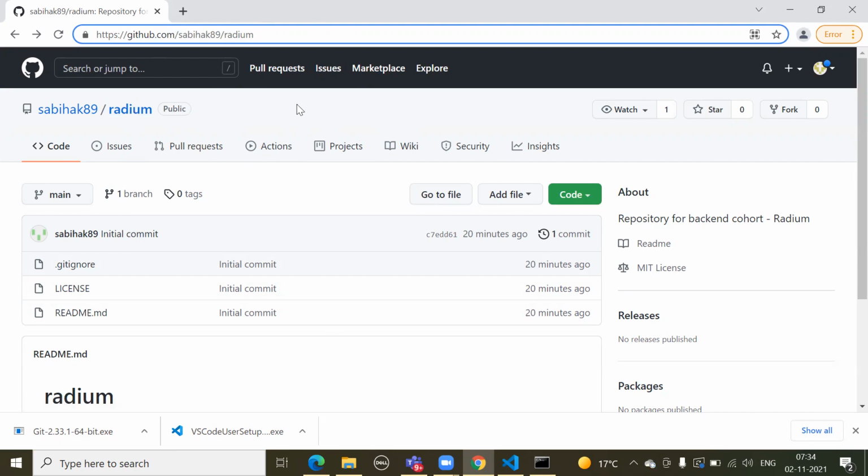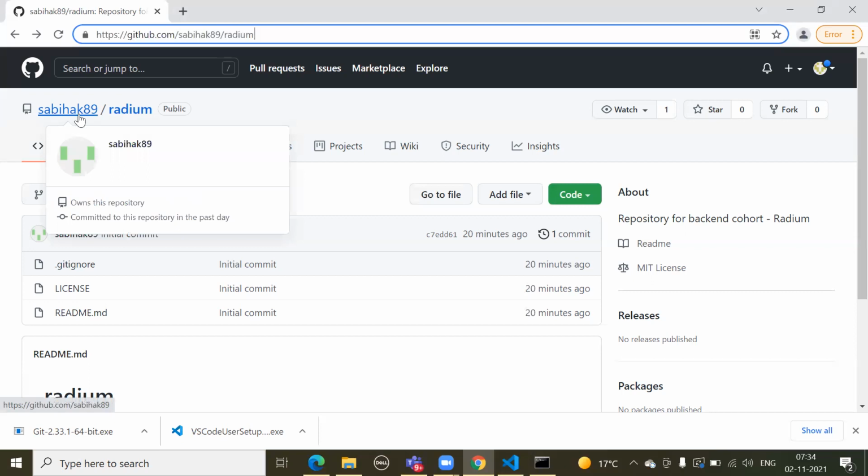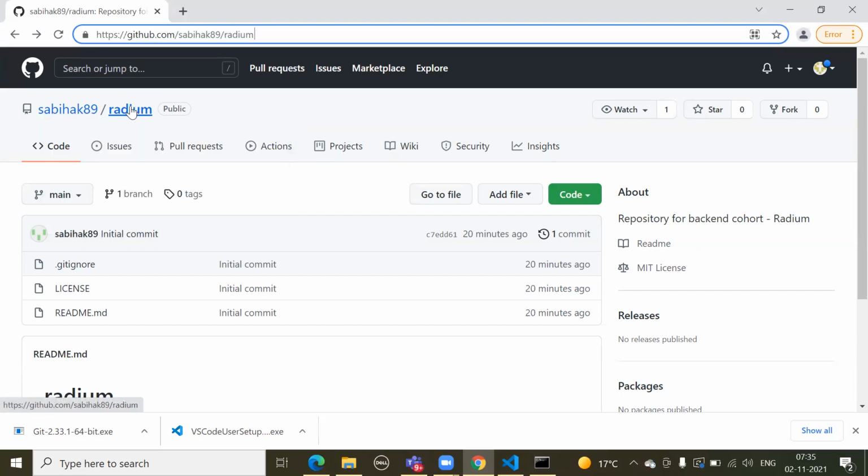So now what I want is, I want you to click on this option fork, and then it's going to fork this repository and it will create a repository in your own account. Now this repository belongs to someone else by this username, and we are able to see this repository because it is public.